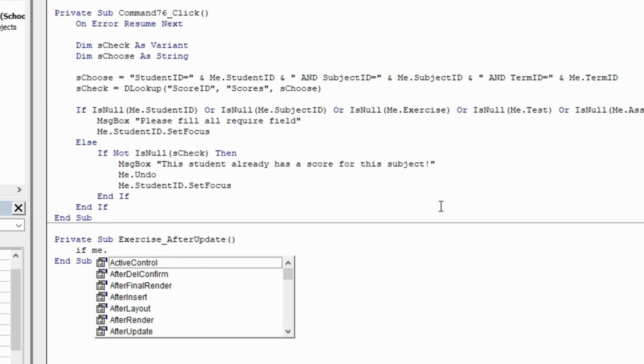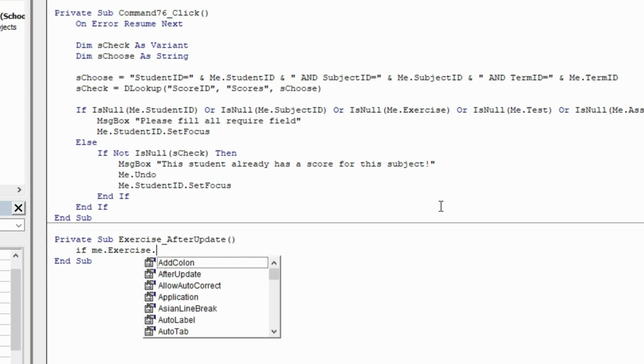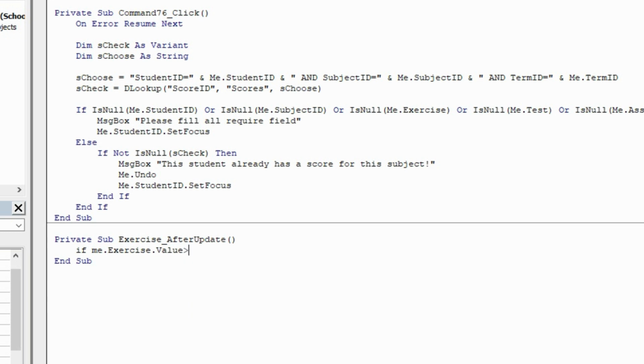if main dot exercise dot value is greater than 15, then message box will say marks cannot be more than 15.